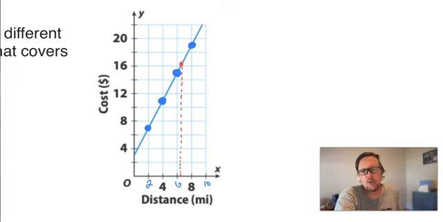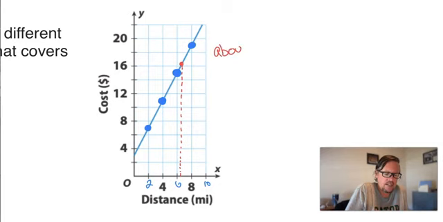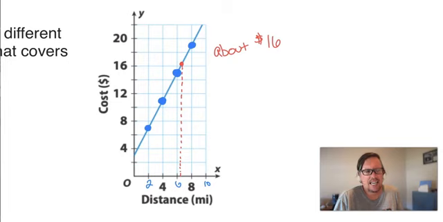So it's always a good idea when you have a prediction problem, before you start really doing any math, to get an idea of what I think a reasonable answer would be. So I'm expecting a reasonable answer to this problem to be about $16. Sometimes when you start doing the math, it's easy to make a little mistake and get an answer that's way, way off. Like if I get an answer that's a negative number, for example, or if I get an answer that's like $100, I want to always be able to keep in the back of my mind, I know if I get an answer like that, I have made a math error somewhere because my answer should be about $16.